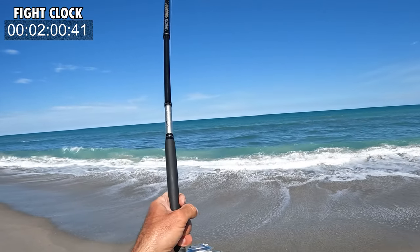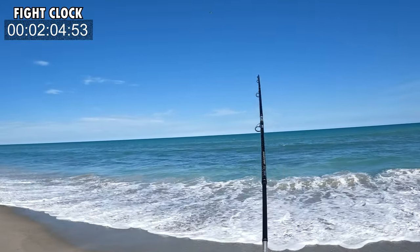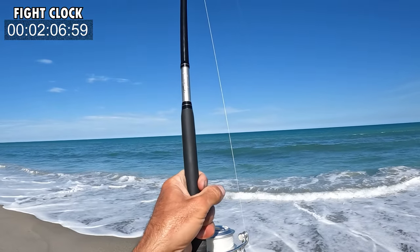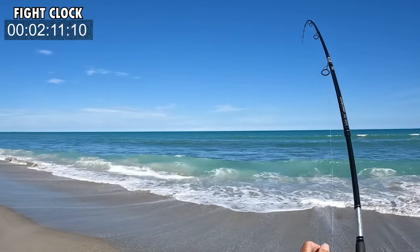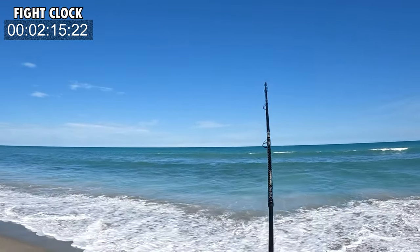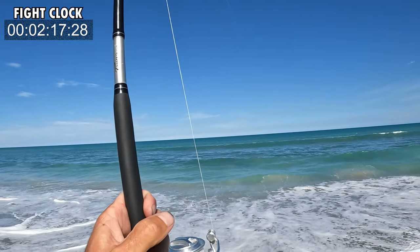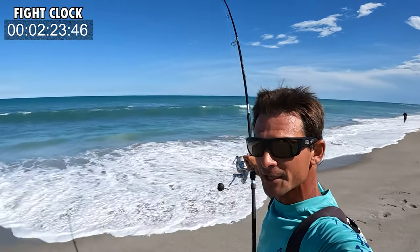Woo! Oh man, the amount of pressure you gotta put on these fish. Look at that shark right there in the trough. Two of them. Three of them. How am I gonna land this thing with all these sharks? I don't wanna get my little toes bit. That is your mullet run action right there.